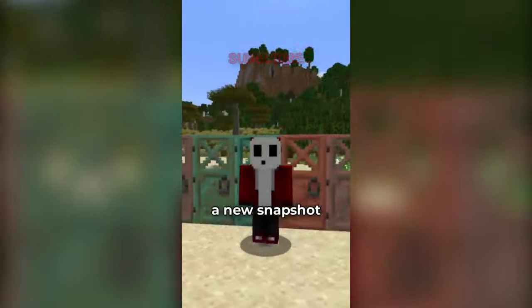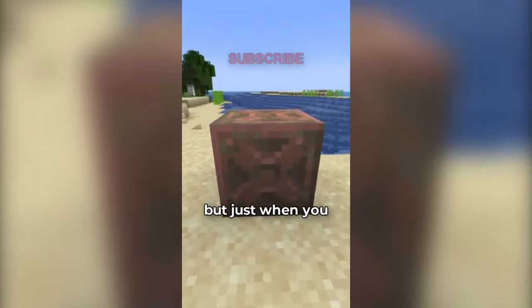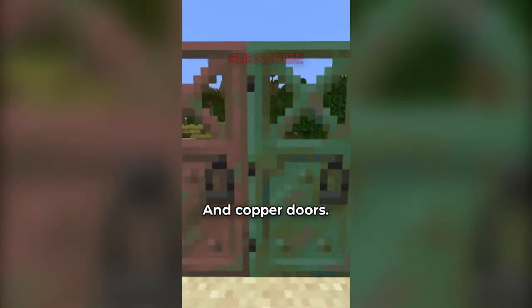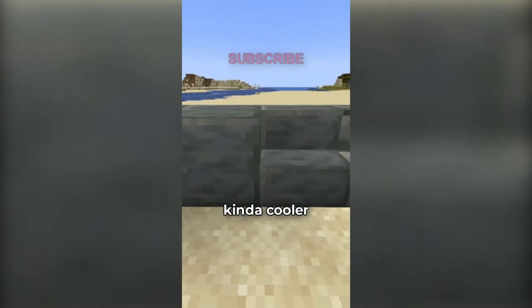Ah man, a new snapshot is here, featuring this ugly block, and this ugly block, and this ugly block. But just when you thought they were done, woo, we get another ugly block, and copper doors. Obviously this is subjective, I'm just trolling. I'm just not a fan of the way copper looks. The tough blocks are kinda cooler in my opinion.